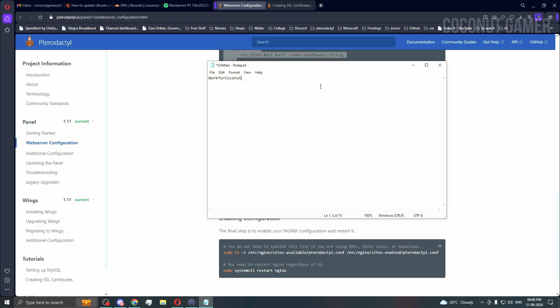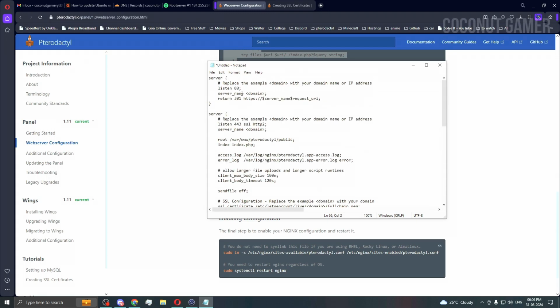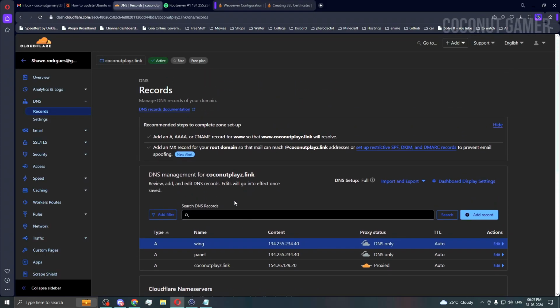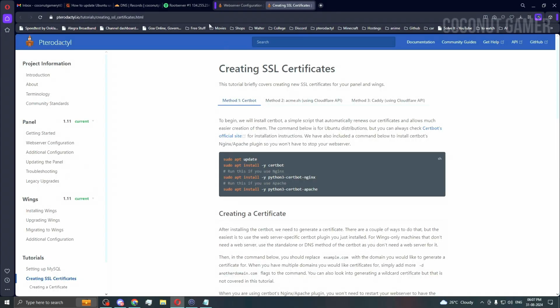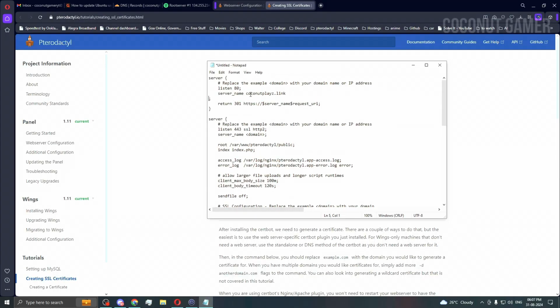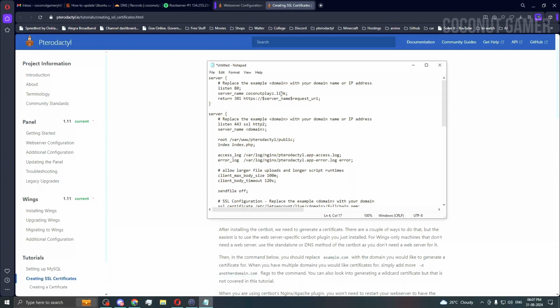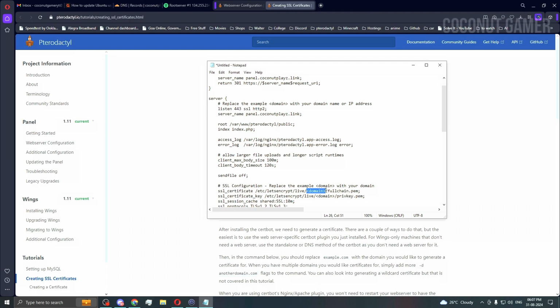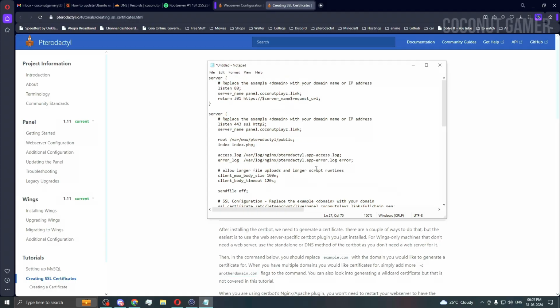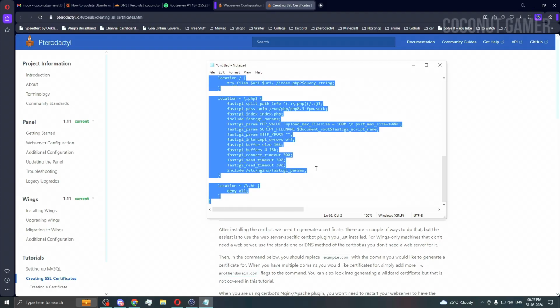Okay, this is the discount coupon, just remove it for now. So I will add my domain over here. Let me just copy that again, I don't want to paste it. So your domain goes here. Okay, so it's panel.coconutplace.link, right? So copy this, and then you need to put it here also. There are 4 places you need to put it in. So here and here. Check the spellings before you save it, because it creates issues later on to get your web server online.